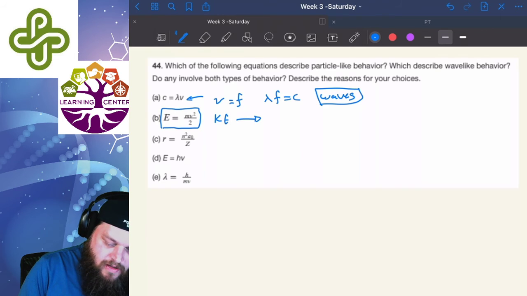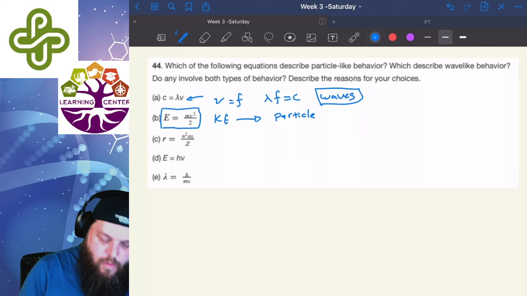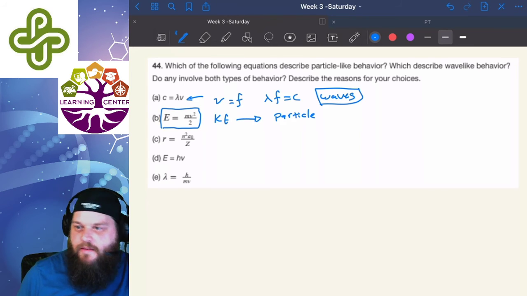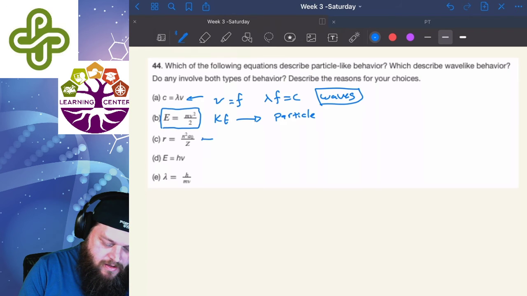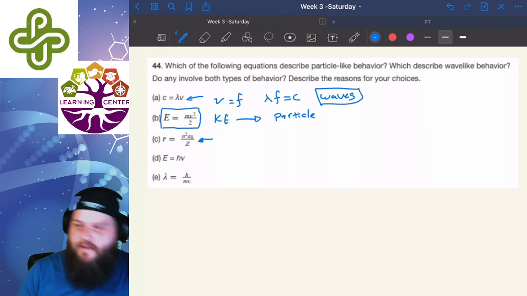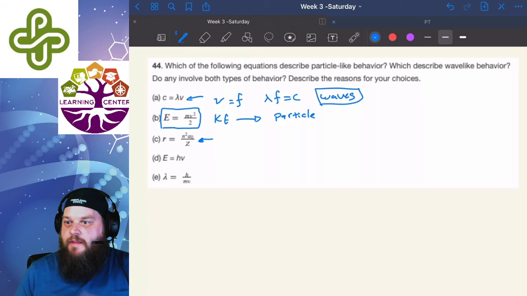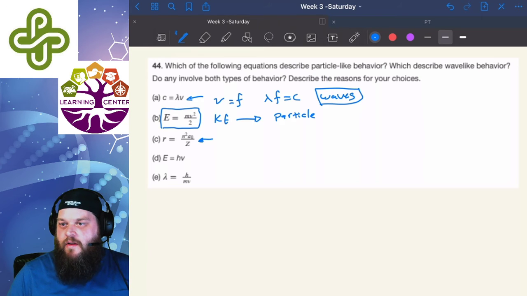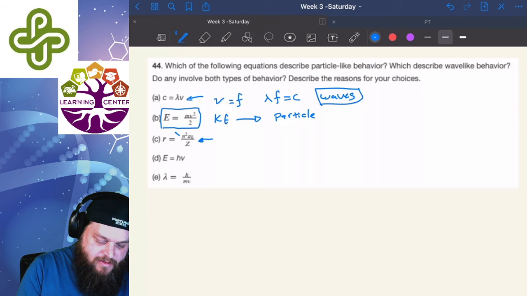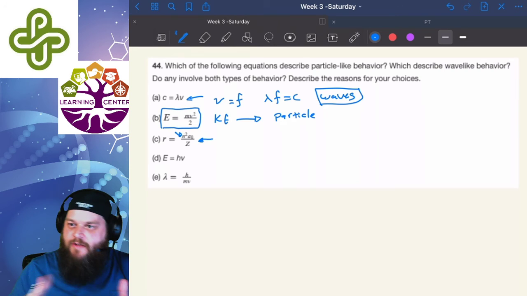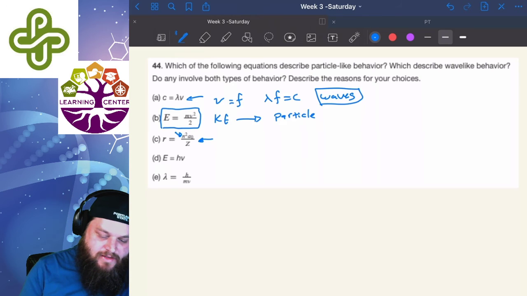Energy of motion, and we call this particle. There's no wave-like properties that we're really mixing into that. This next one is the Bohr Radius. This is what that program was kind of calculating, but on a much more complex level. So this tells you the radius of an electron configuration of that electron ring, where n is equal to some electron energy state, a is the radius of 1, and Z is the proton number.